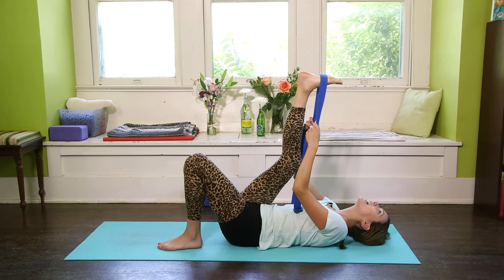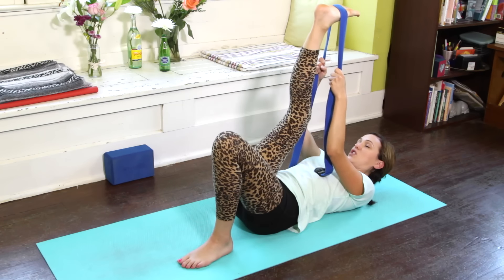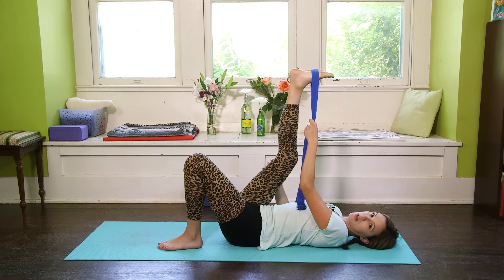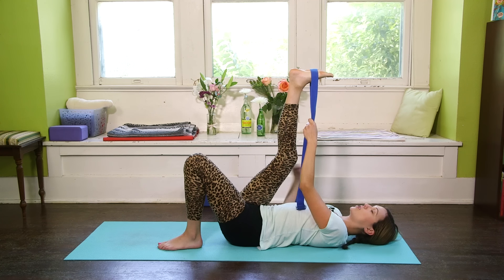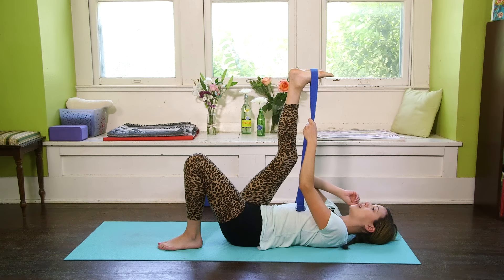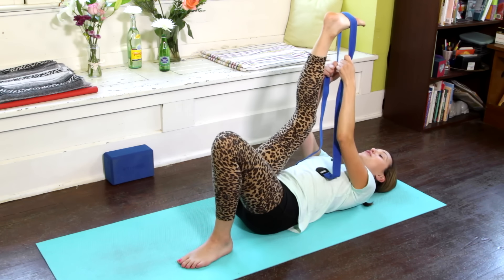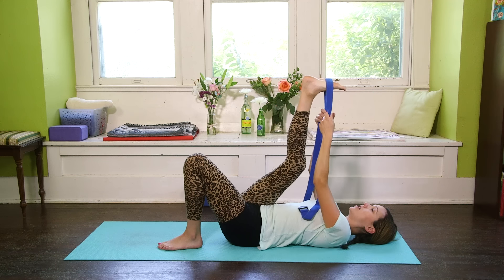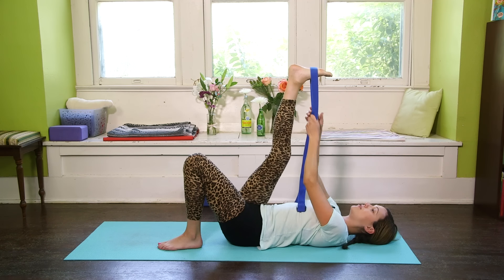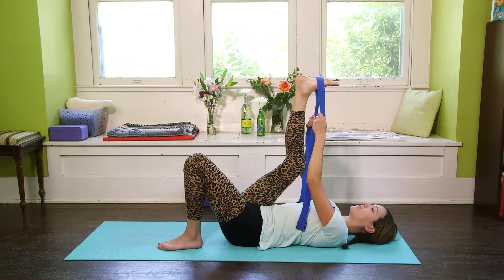Make sure the neck isn't too tight here. If you look away from the video, take a second to tuck the chin into the chest and feel the spine nice and long. Especially as we work in these targeted muscle groups, I want to reiterate that it's all connected. We're paying attention to the line of the spine and a full body experience. A couple more breaths here. Begin to straighten that leg if that feels good; if not, keep it nice and bent. Move nice and slow, breathing into the back of that right leg.